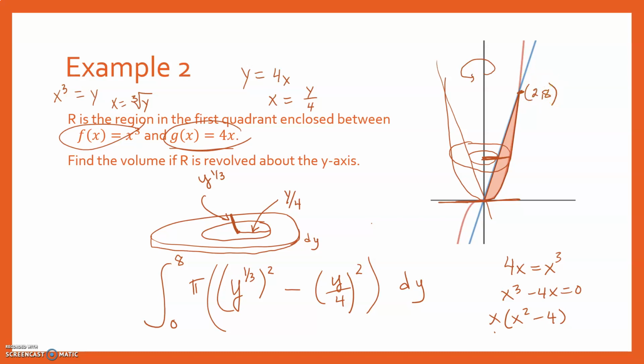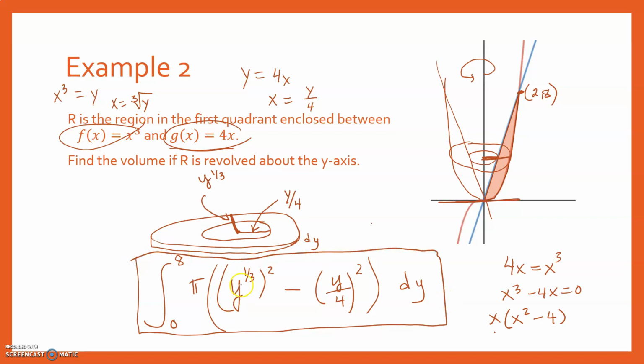I hope you can see that even though I talk about how we're just setting up the integrals, this is one that you could totally take an antiderivative of and it wouldn't even be that bad. You would square this, you would square this, and then you would do antiderivatives. It's not a really terrible problem.